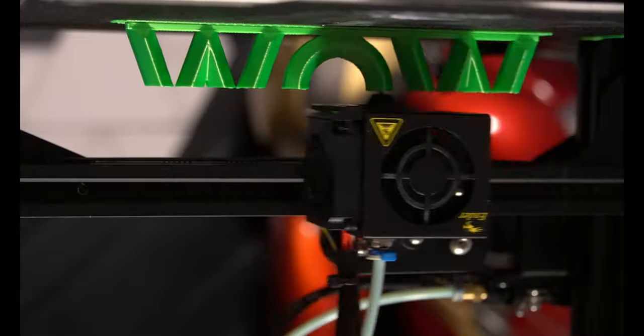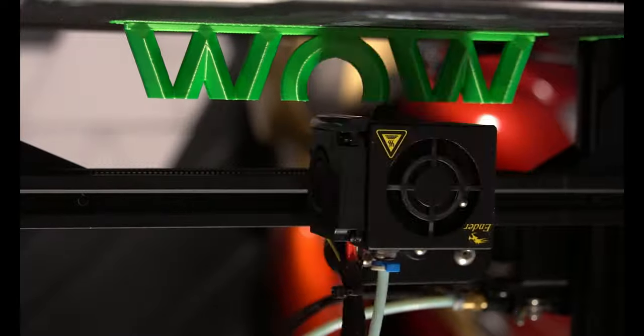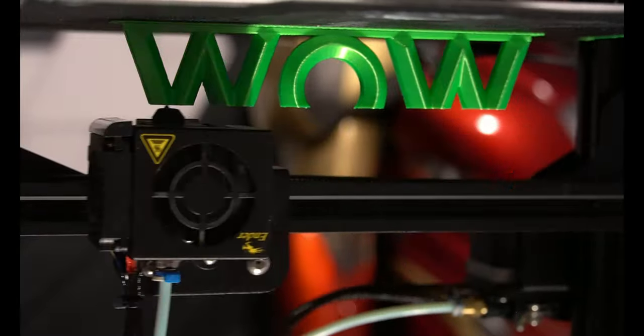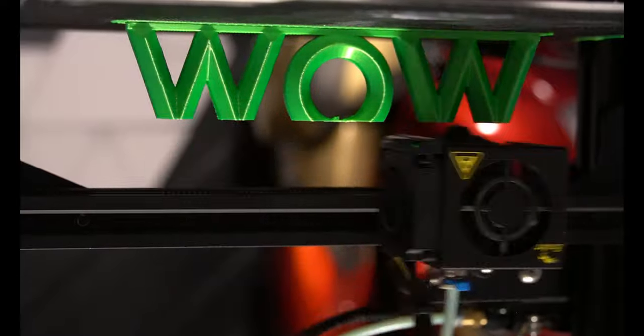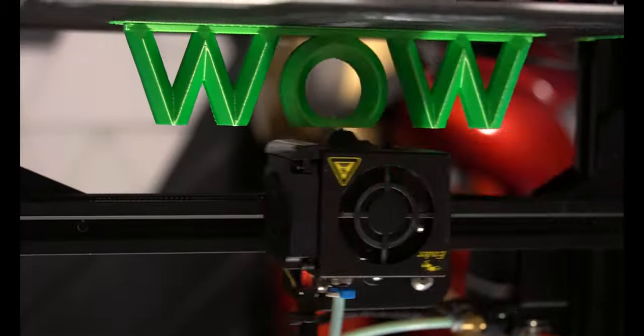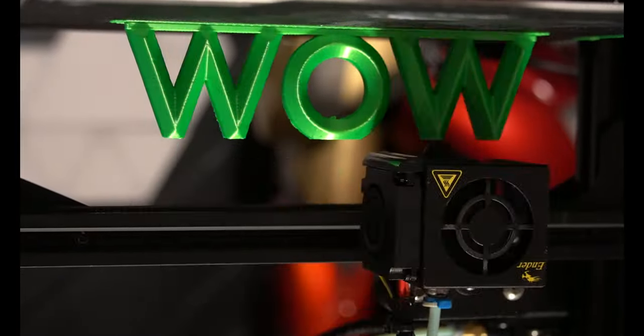Now, unfortunately, with 3D printing upside down, your risk for a catastrophic failure does increase. Instead of a print failure just sitting on the bed while it's printing, now it's gonna fall into the extruder and the hot end, and it's gonna get caught in the fans, it's gonna melt on the block. So maybe be careful with this, and again, make sure that first layer is good. But the plus side of this is, theoretically, this might help with long overhangs or bridges, and might even make you need less supports when printing.